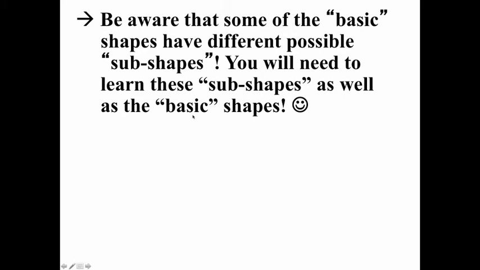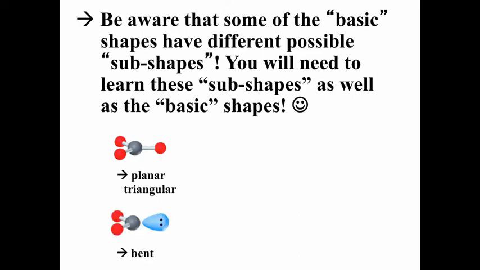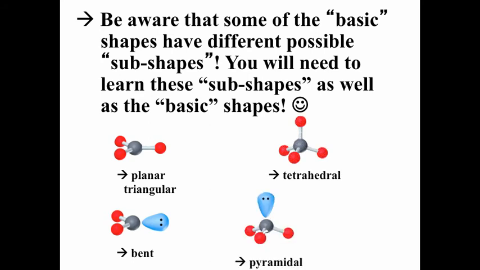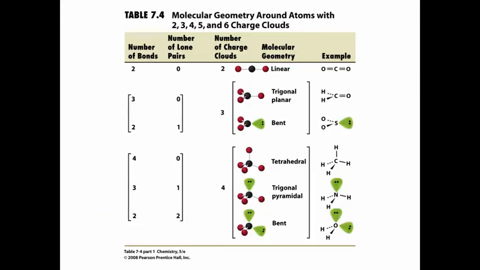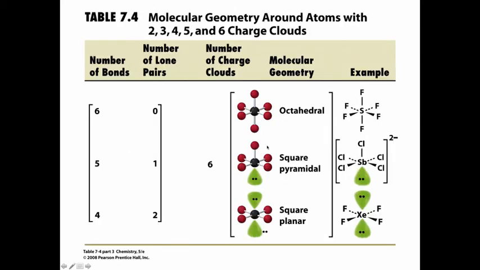And then also, of course, you need to be aware of the subshapes of the basic shapes, and you're going to need to know those as well, and doing examples and getting some practice is going to help you the most. So trigonal planar has a bent subshape. Tetrahedral has trigonal pyramidal and bent subshapes. And here are the summary images, and these are, of course, in your textbook as well. Linear, no subshapes. Octahedral has square pyramidal and square planar as subshapes. And then we showed you previously the subshapes for the trigonal bipyramidal, and you might want to refer to that in your book. So that's the summary of the information and some examples for Chapter 7.